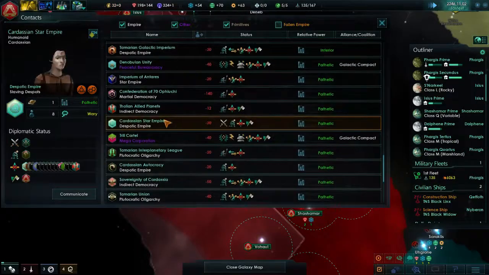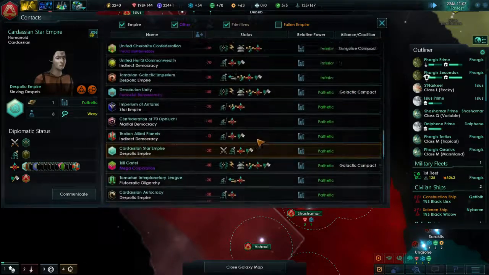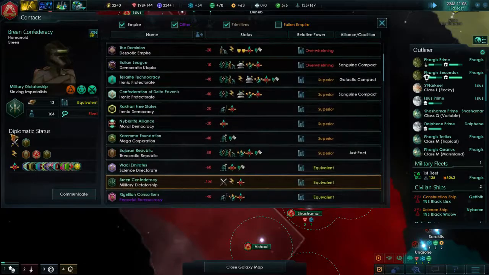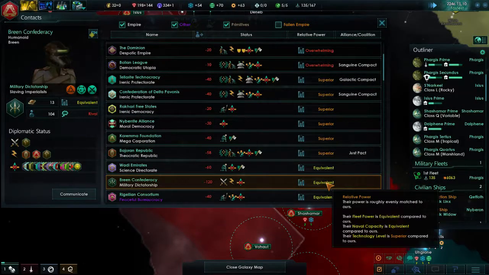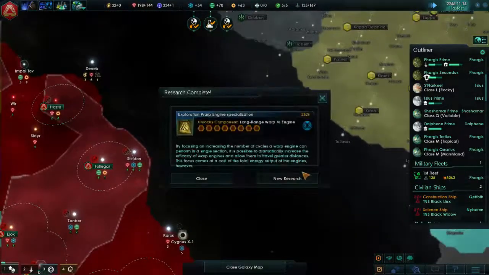And the thing is, the Cardassian Star Empire, they're a vassal under the Cardassians. Nobody's by themselves. There's so much diplomacy going on, except for the Breen. The Breen are at war with the Cardassians. Their fleet power is equivalent. Maybe we can strike the Breen?